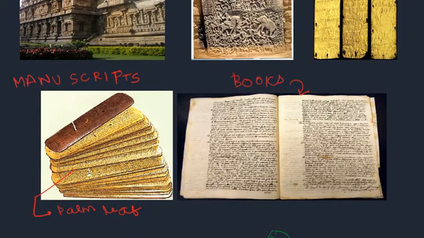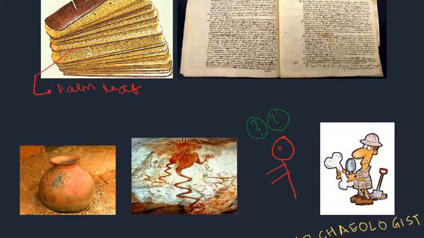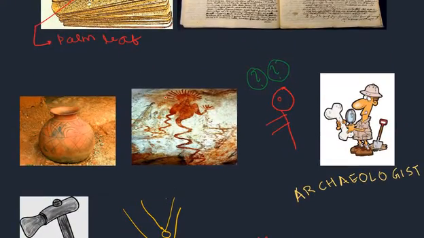Now let's come out of the temple. Outside the temple, let's assume that we'll find something like this: some pots and old paintings. Being a normal person, we'll be puzzled seeing that, right? So we need the help of an archaeologist to explain these things to us. An archaeologist is a person who studies these old things to know about human history.